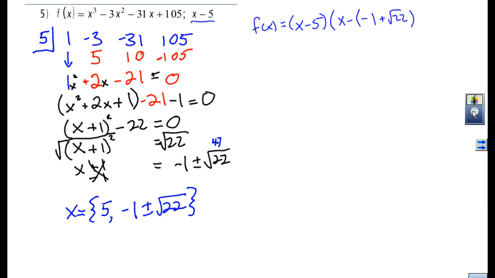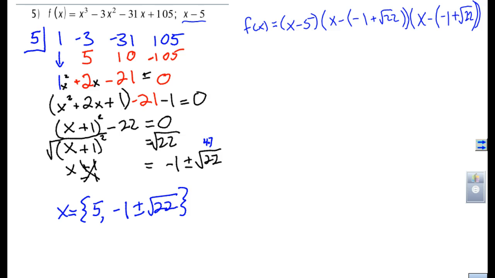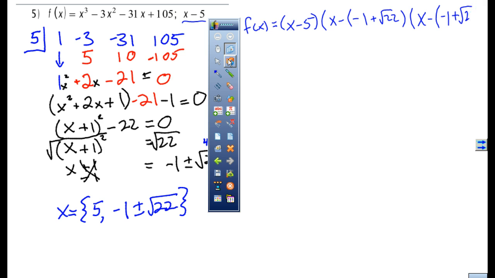Okay. And then we'll have another one here. Still x minus negative 1 plus root 22. And there's 2 parentheses here, yeah, for each one. Okay, so we're always going to use minus here. Okay. Only thing that changed actually should have been was this. Dang it, I'm not doing well here. Had a good start. Let me correct this for a second. Minus root 22. There we go.